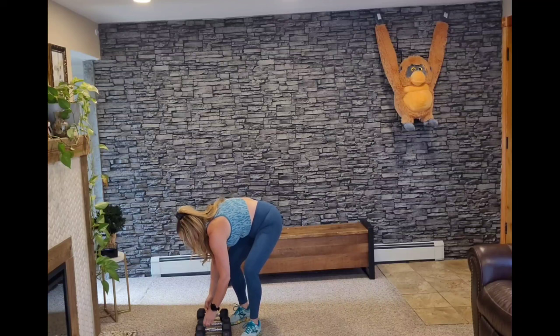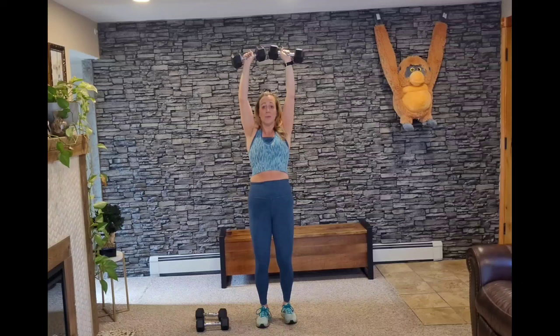I am going to grab my heavier set. Okay, and I'll say it again. Your workout, your body. You do what you're comfortable with. It also depends on what else you've done during the week. We can work out with heavier weights for less reps. We can work out with lighter weights for more reps, which is more of what this workout is. So if you've done a lot of weightlifting this week, then you would definitely want to go with lighter weights.